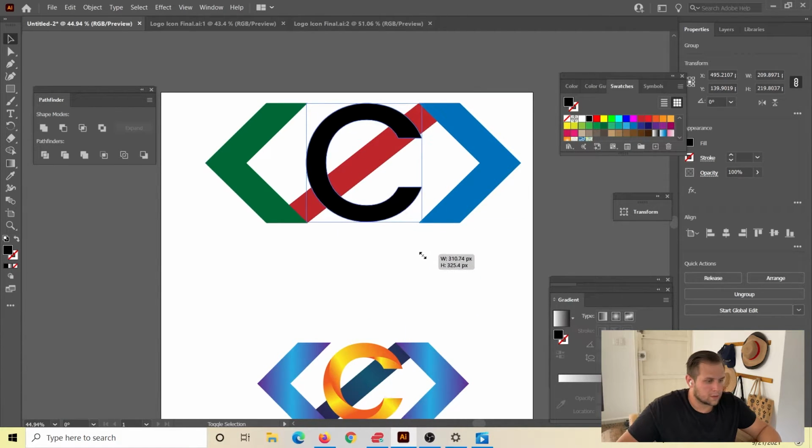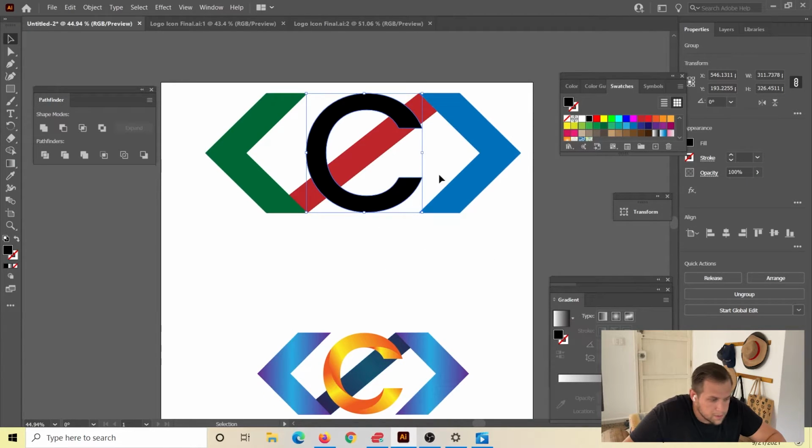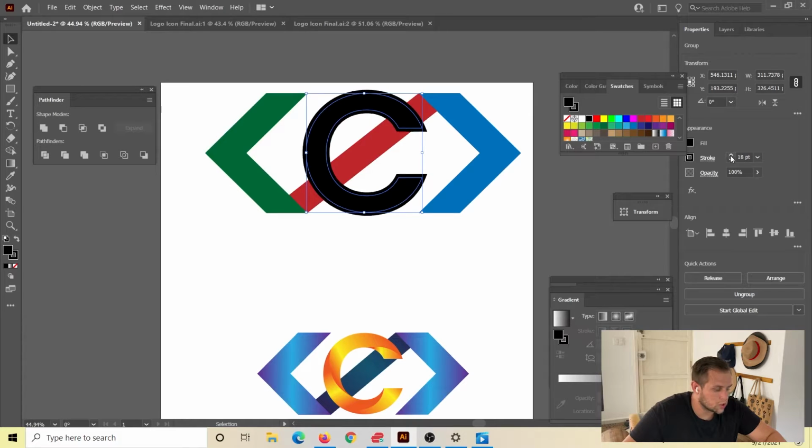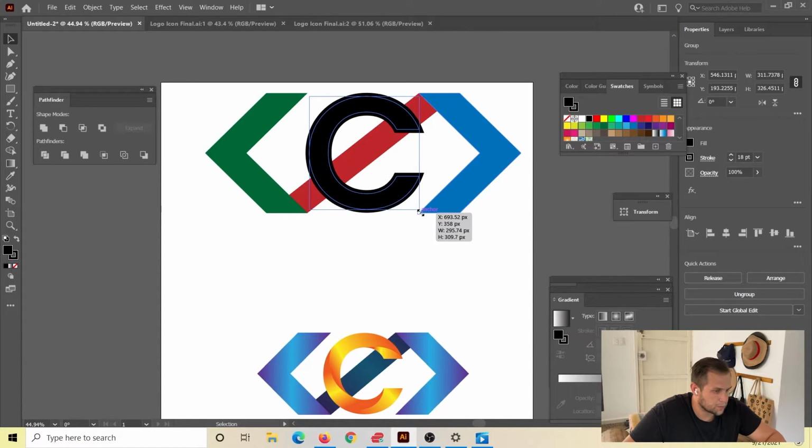Woo! All right. So now let us, actually, you know what, this looks a little bolder. So let's go here to stroke and make this a bit thicker. Looks about right. Okay, I'm going to make this slightly smaller. And I'm holding Alt and the Shift key to make it smaller evenly, and then go in from this into the center. Okay, so now we're going to go to Object, Path, and then Outline Stroke.